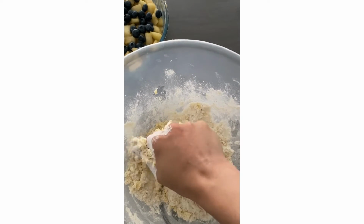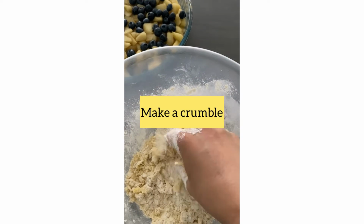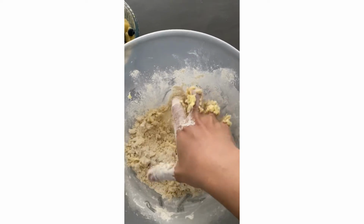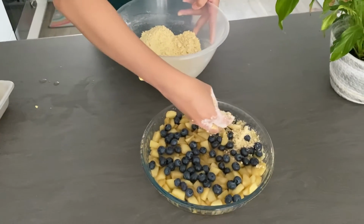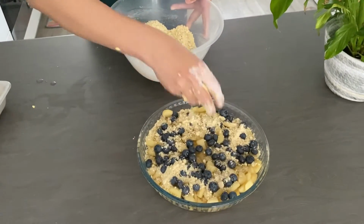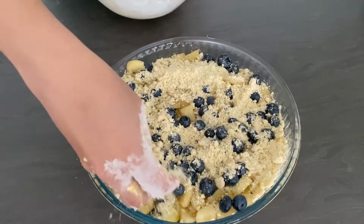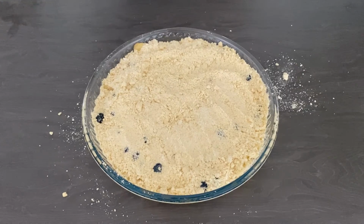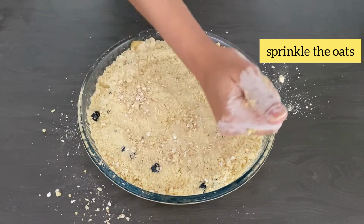For the crumble, mix all the dry ingredients. Just make sure the butter is cold and make a crumble. And then spread it all over the dish. On top of it, make sure everything's covered. And then add on the oats on top of the crumble.